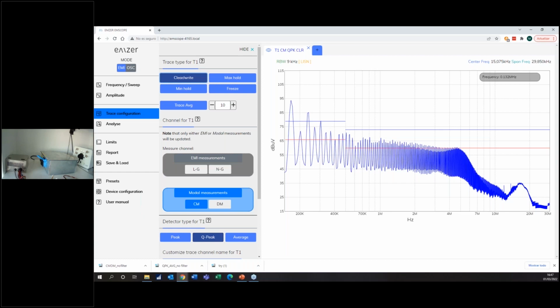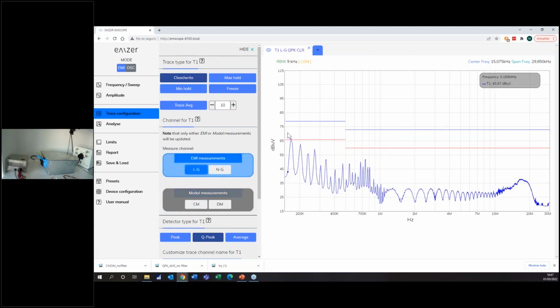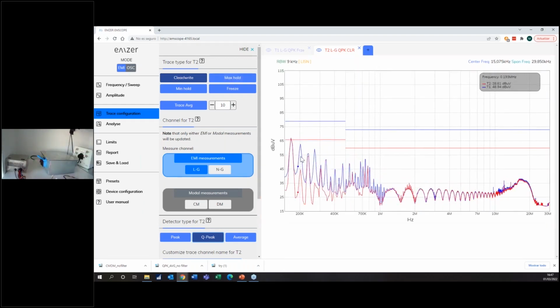So if I close everything, for instance, and we do a measurement of EMI in 1 second, I unload, I go in EMI, I put the line with a quasi-peak, I would say that it passes. And this is with filter number 2, the small filter. I'm freezing it, I open another one, I measure the same with a quasi-peak, and I put the filter number 1, the big filter. So you see the difference in emission, in the total emission that these two filters give.